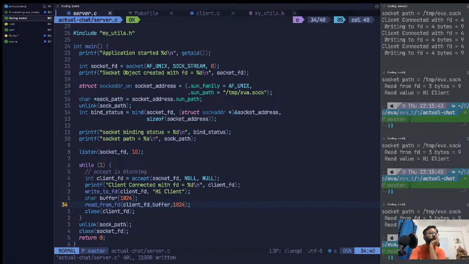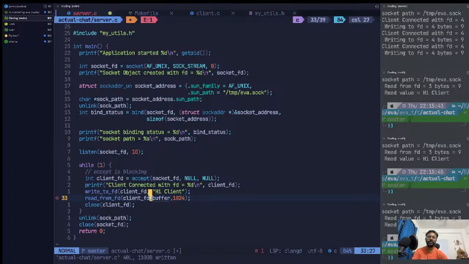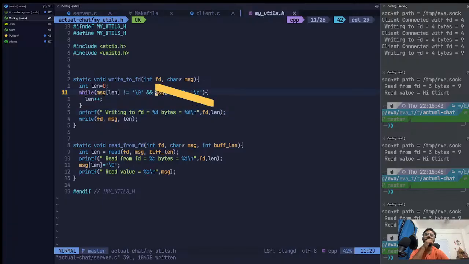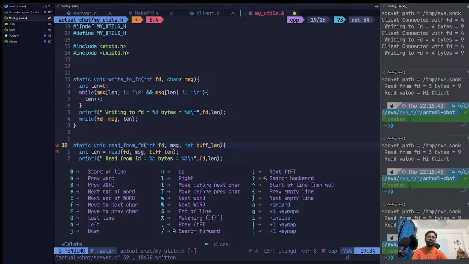Actually, I think this initialization we can also put there, right? Why do I need this? I have no interest in it, so I can just delete this, because anyway I'm reading there and logging there only, right? So yeah, I just remove this.